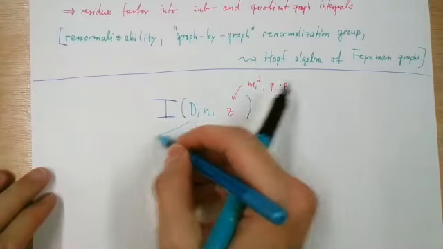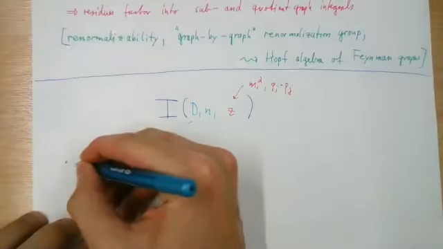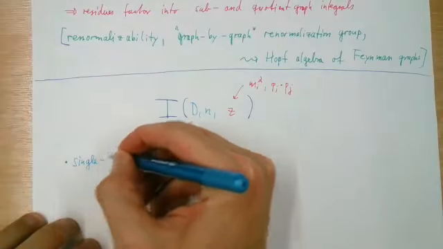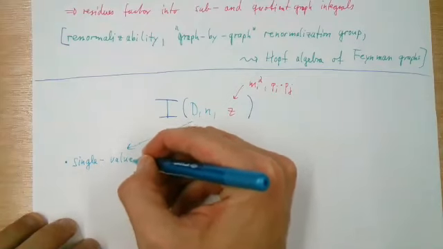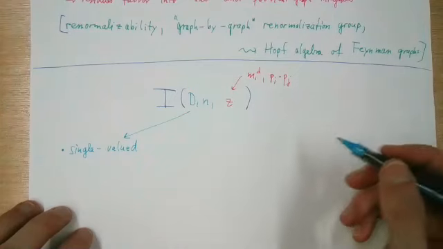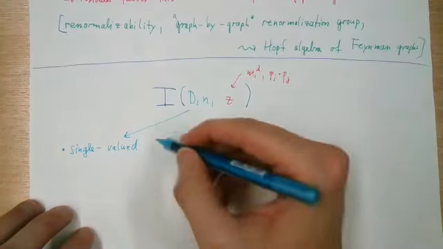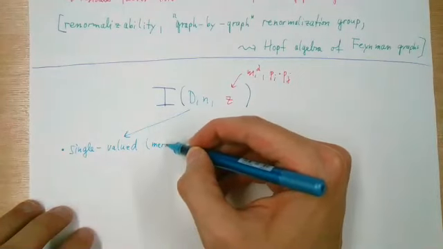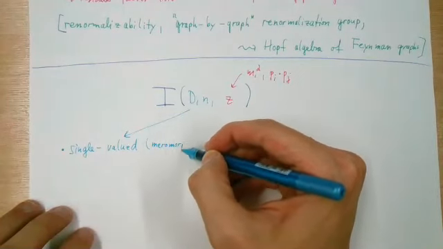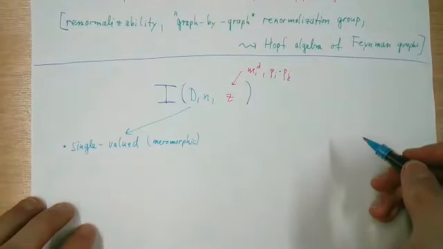First of all, you notice these things are single valued. So there's no question of what the coefficients are in the epsilon expansion or what the function is. It has a unique value everywhere away from the poles, of course. And so it's single valued, and its singularities are only meromorphic. This is something we understood.